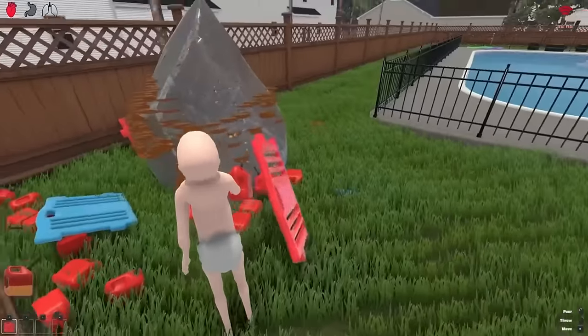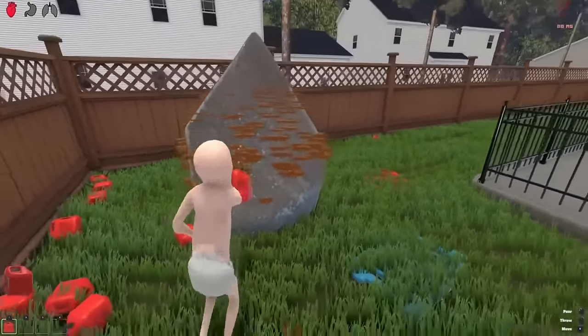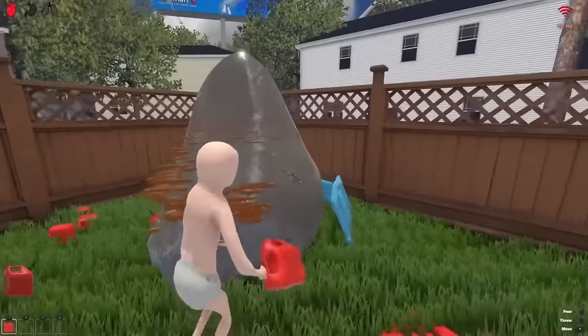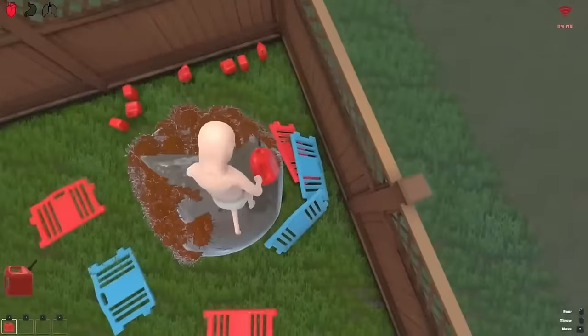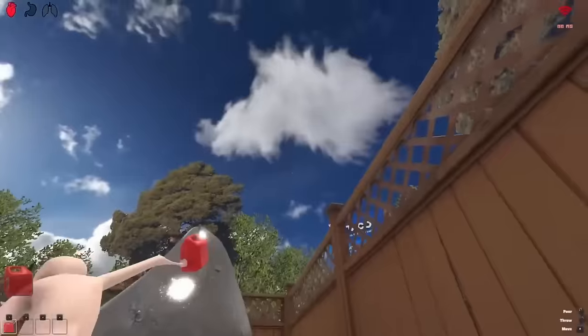Oh, the prison broke. That's okay. The Rock isn't going anywhere. It's looking like a very healthy dose of gasoline on this rock here. Let me see if I can get on top here and really give a good look at this. Oh, yeah, that's looking pretty gasolined. Oh, hit my head on the roof there somehow.